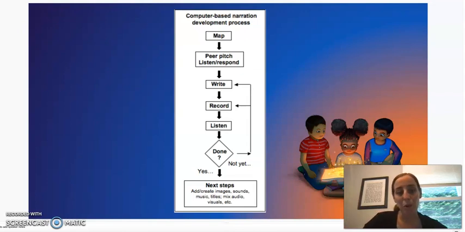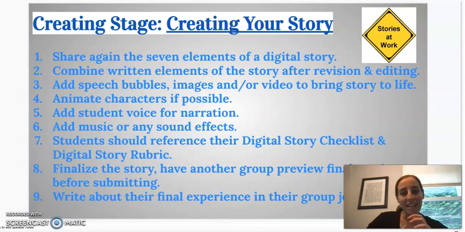And this is also where you may see students recreating some things or re-recording just because they want to make sure that it's exactly the way they want it to sound or exactly how they want it to be seen. So I have students do the revision and editing stage once we're at that point. So we feel like we have a really solid story. Now we're ready to add the images, the backgrounds, the sounds, the narration, and to type everything up as well.